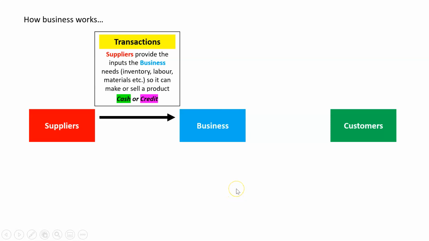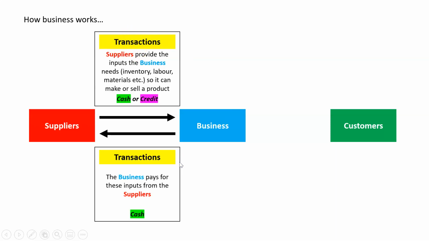Those suppliers can be people, they can be other businesses, and those transactions are going to be cash. Sometimes they'll sell it or provide it for cash, and other times it'll be on credit, and we'll pay later. So that is a transaction. And then we've got to pay for everything. We might pay on the day, but if it is on credit, eventually, at the end of the day, no matter how you cut it, we're going to have to pay some cash. Maybe not literally physical cash, a bank transfer, for example, but we're going to have to pay those suppliers for the things that we bought.